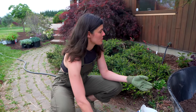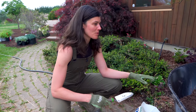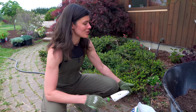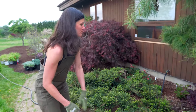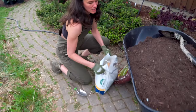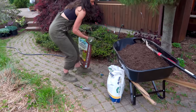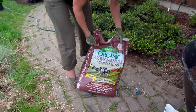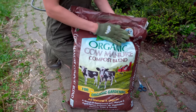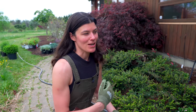What I did find out is when I stuck my shovel in there, the soil is really nice. So it's like super amended soil because we have clay around here, and there's probably like 8 inches of beautiful soil. So what I'm gonna do is give it a little boost in addition to the Biotone starter. I'm going to use some Espoma composted cow manure blend. And typically we would be doing compost here, but we just got stuck into the place and we're not really set up for that.